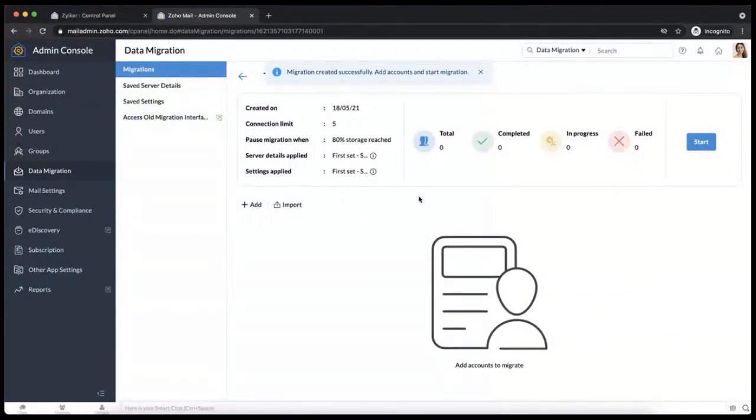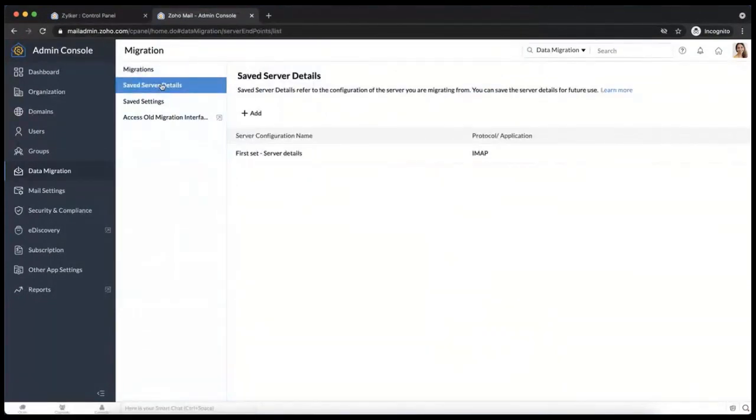Although we discussed migration right now, we will go in depth on migration in the upcoming webinars. I do want to discuss a few new features that have been added to the new admin console. When you are a big organization or an enterprise, you don't perform complete data migration in a single go. To make sure there are no errors, enterprises prefer to do their migration in batches.